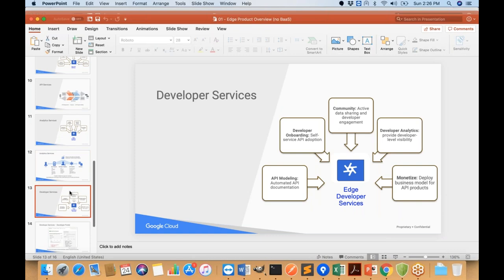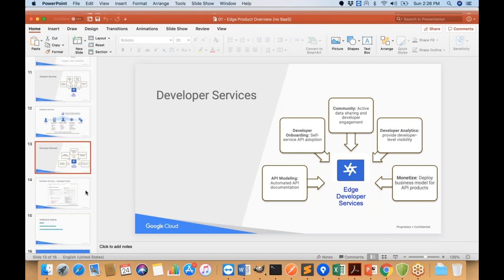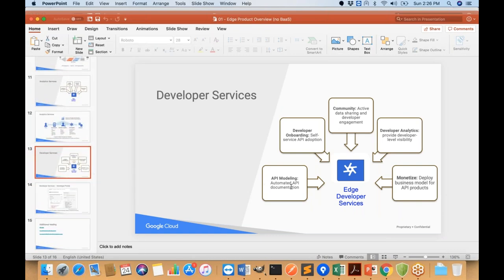And this is your developer services bit. As we said, the most important part is the modeling of your API, which is your API documentation. Apigee supports Swagger and similar specs, so using this you can easily define your API specs and publish them via the portal. So your API specs are published. Developers can also call their sandbox, or make a test call.